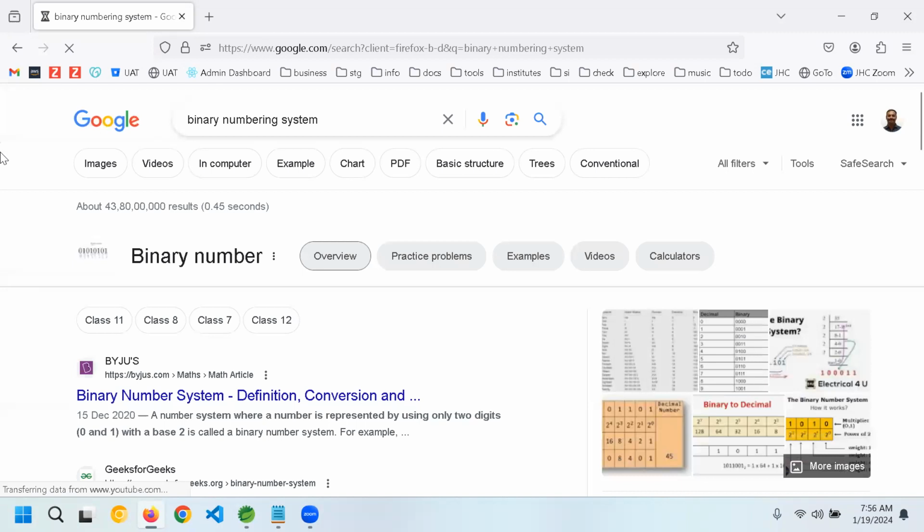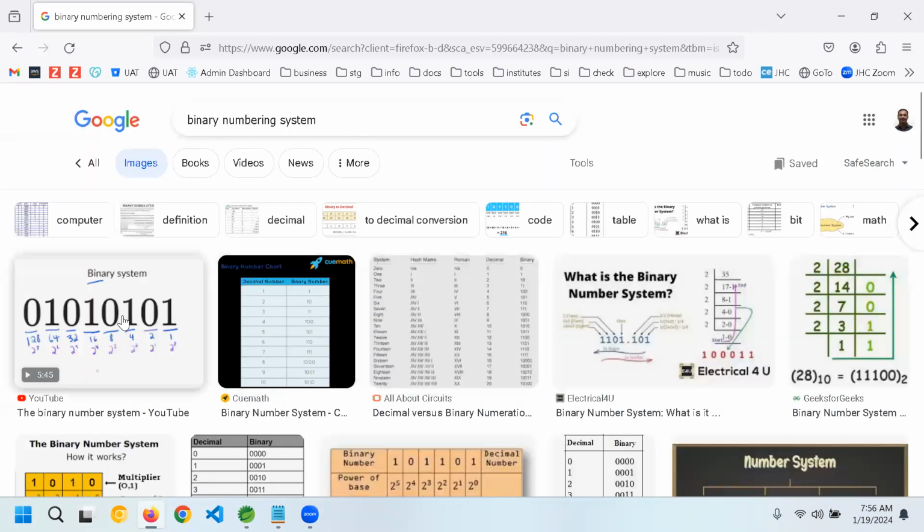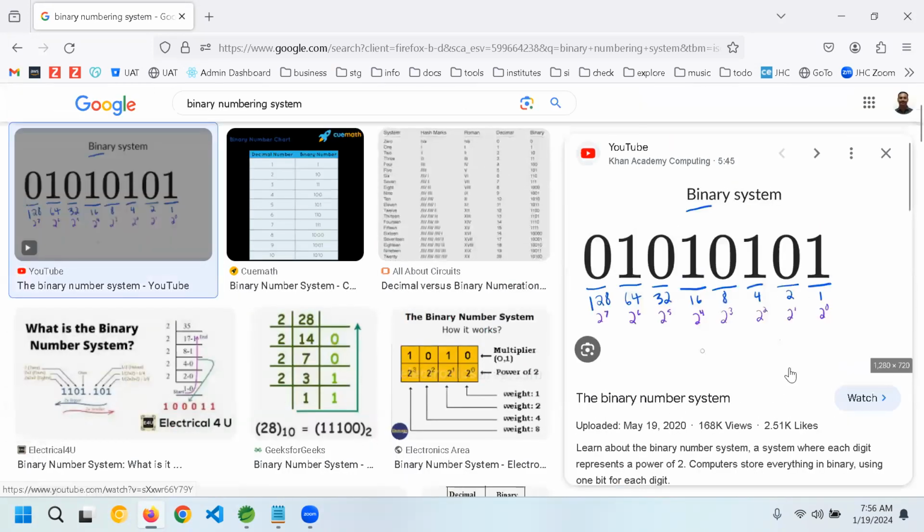If you see here, this is a binary number system, and this is 1 byte. This is 8 bits, and each bit is either 0 or 1. If you observe, there is 0, 1, 0, 1, 0, 1, 0, 1. Wherever zeros are there, there is no value. Wherever 1 is there, that specific location value is present.